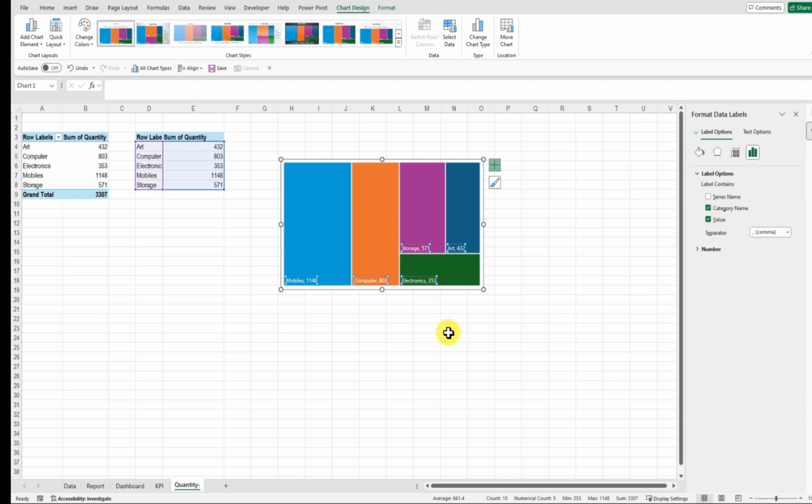You can see we have the value there. I can decide to say, okay, no, we are using comma in a bracket. So that is why we're having this. I can decide to make it a new line. If I decide to make it a new line, probably I'm going to have it this way. You can see we have mobiles 1048 and we have computer 803.